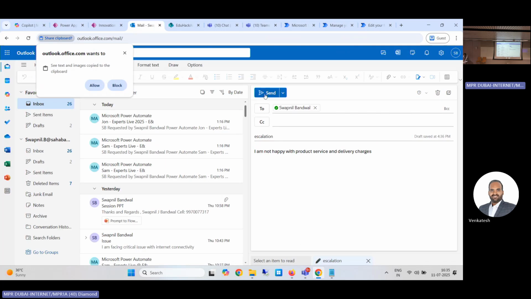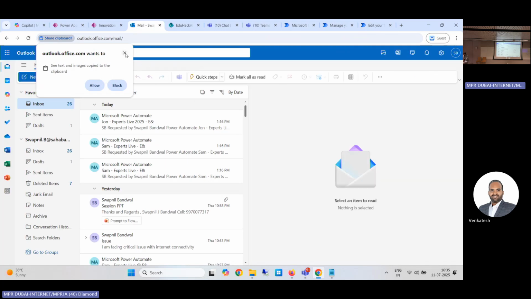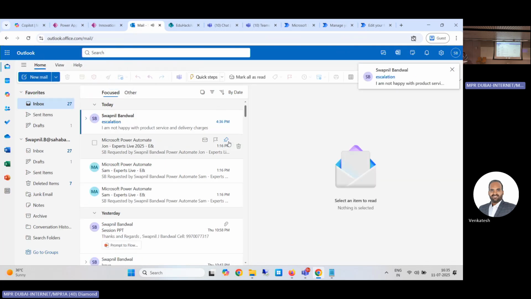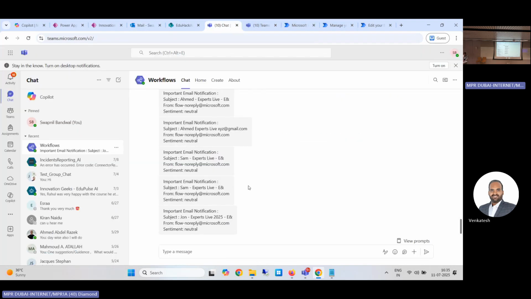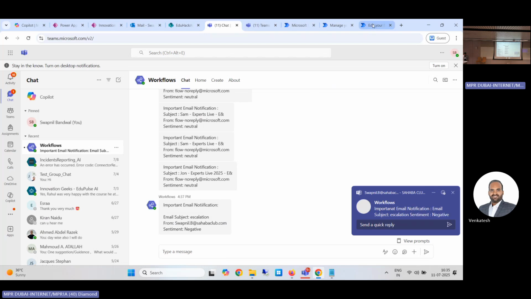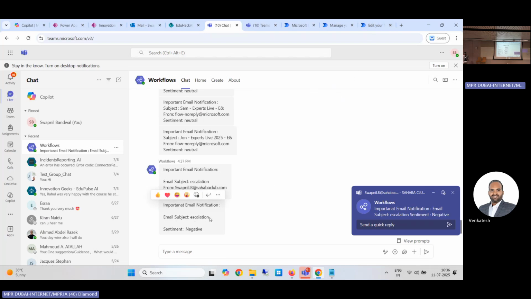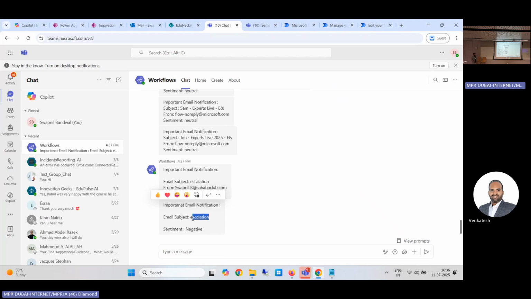Okay, and let's try to trigger it now. So the email is received. This workflow should get triggered, and we should receive something in the chat, because the email we saw has a negative sentiment, right? It is an escalation email from a customer, for example. So you see, this was the email the customer sent, and we see it identified as negative sentiment, and that's how product management can quickly see and address those.